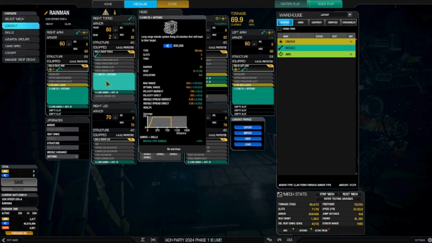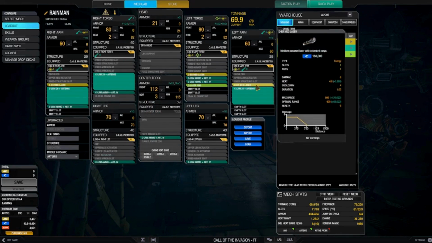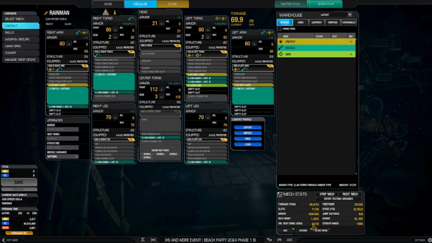So as I mentioned, 3 LRM 20s with Artemis. This also has 3 ER medium lasers, and it has laser AMS. What are we getting for ammo? Well, it's not a lot. We've got 7 tons, just like the previous 2 mechs, the Ambush and the Sunspider-C. But this one also has laser AMS on board, which is like free armor in my opinion. The heat management on this is 1.28, which is better than the Ambush at 1.21, but not nearly as good as the Sunspider-C, which is sitting at 1.41.